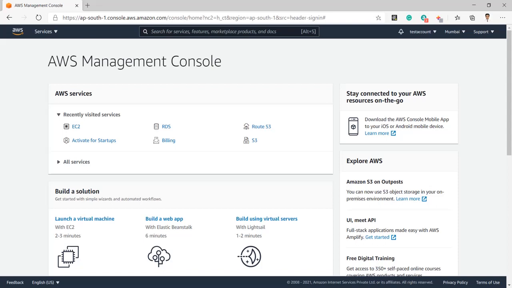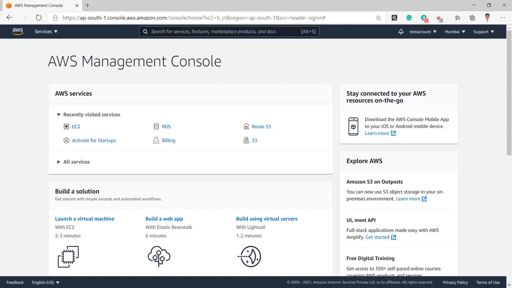Okay, so in this video I am going to start from the first chapter of AWS. So this will be like creating an EC2 instance free of cost. How we can create an EC2 instance to host our website without paying anything to AWS. Okay, so the first step is to create an EC2 instance.